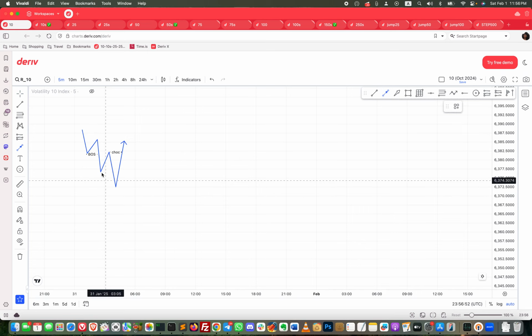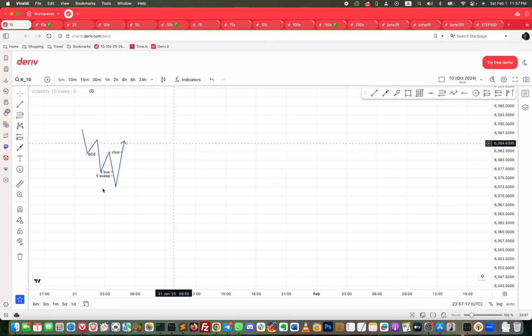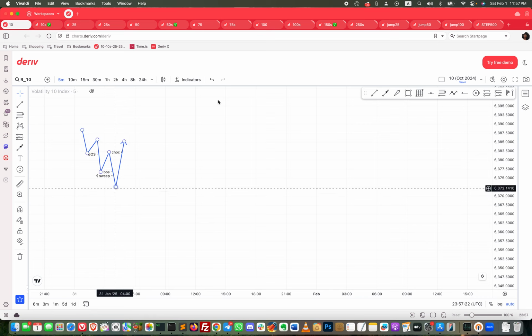So now you know that something is happening in the market. Okay, this last one here, it's a break of structure, yes. You could call it a break of structure, and you could call it also a sweep of liquidity, right? So it has two names. You can give it as many names as you want actually. A sweep. Okay, so there was a sweep. After the sweep, it changed from lower low, lower high to lower low, higher high. So now we are going into an uptrend.